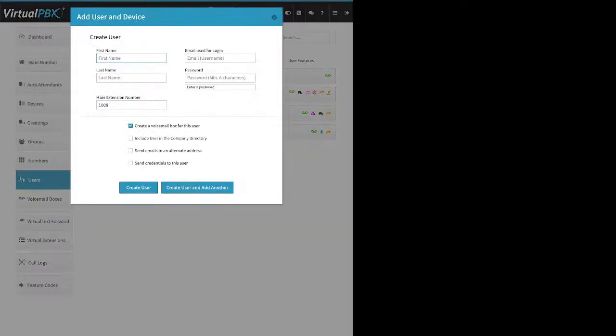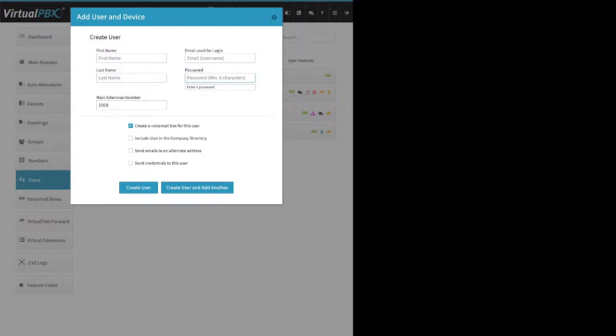And you need to fill out the form, right? So first name, last name, the system wants some sort of text. The email address used for login needs to be unique for each user, i.e. you're not reusing an email address for multiple people. This is how the system communicates with your staff, right? Password reset emails, voicemail notifications, they get sent to this email address by default.